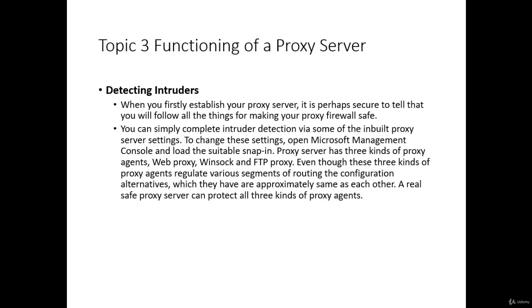Proxy server has three kinds of proxy agents: web proxy, Winsock, and FTP proxy. Even though these three kinds of proxy agents regulate various segments of routing, the configuration alternatives which they have are approximately the same as each other. A really safe proxy server can protect all three kinds of proxy agents.